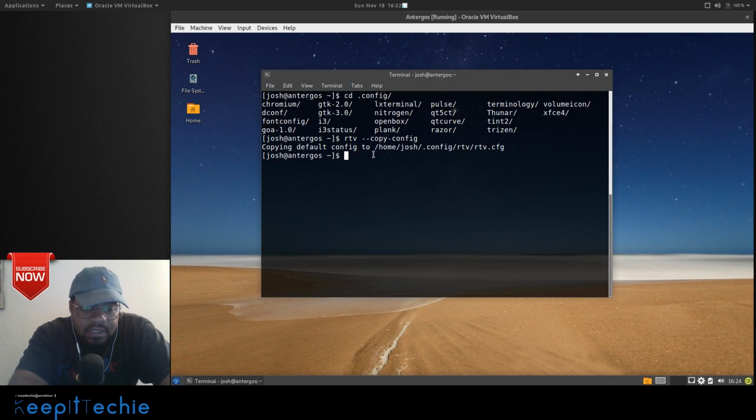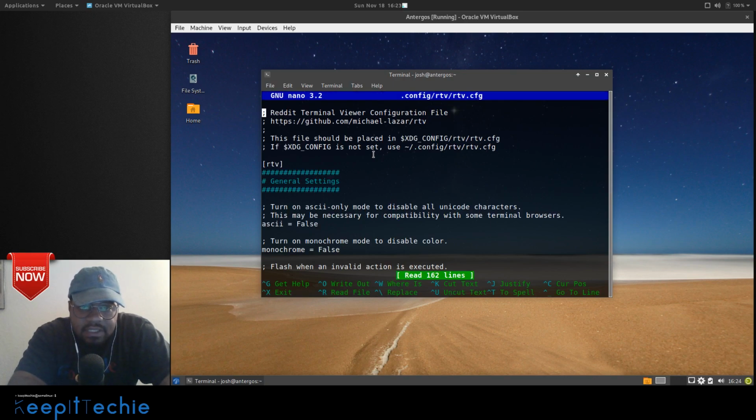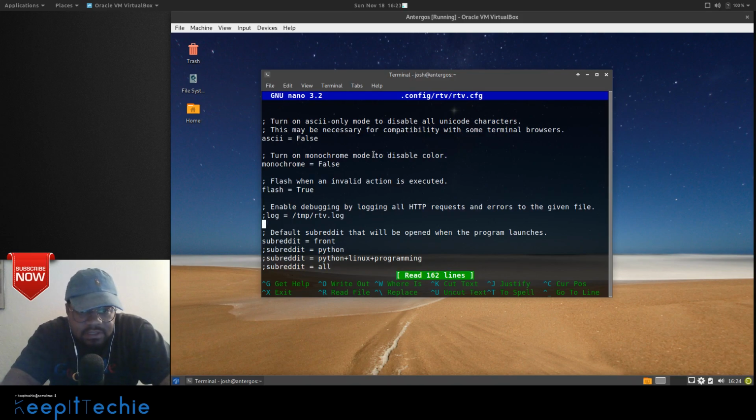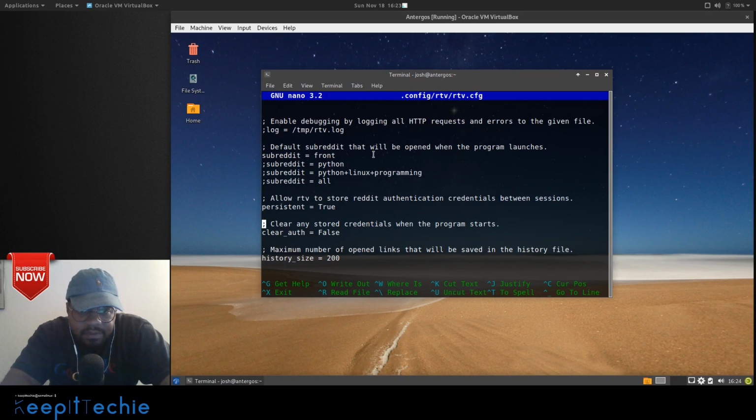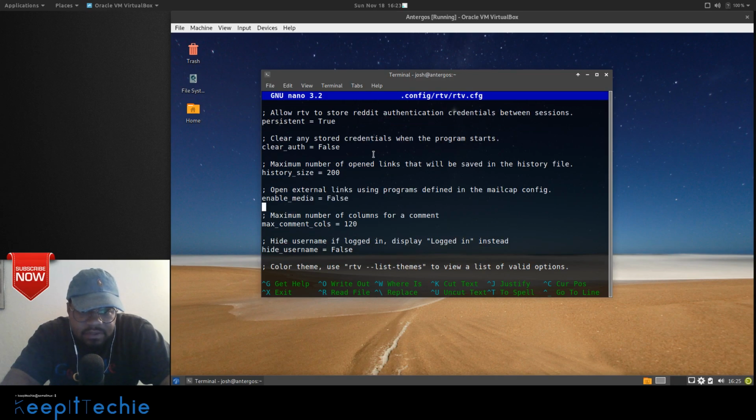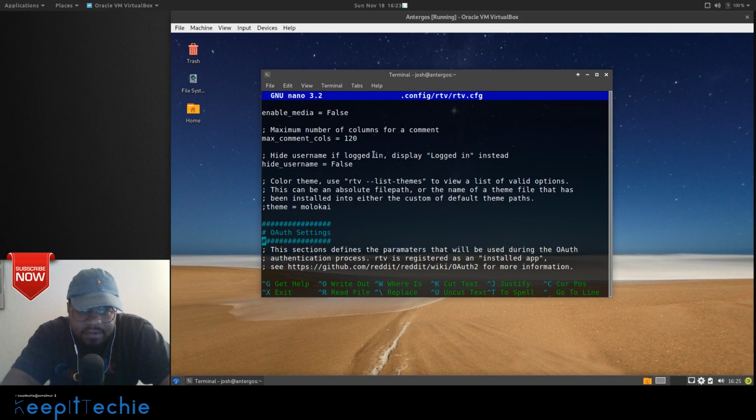So we can go nano .config/RTV, and then rtv.config, and it's about 162 lines, but you can go through and modify this program as best you want. You could change the history. It's a lot of stuff you can go in here and modify.